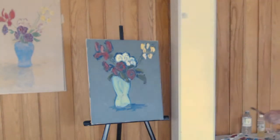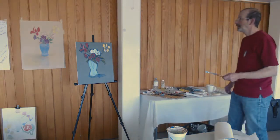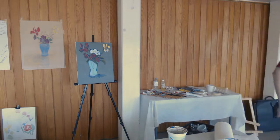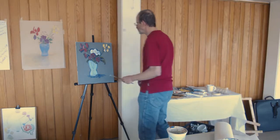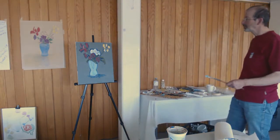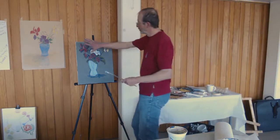Moving along. I think next off, I should make sure my background is working well. I'm not sure I like that background that I've got, so I'm going to mix up something that I can put on and put all over and change the tone of the background a little bit.